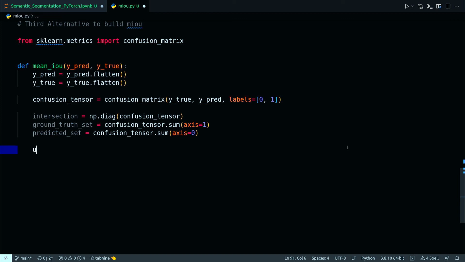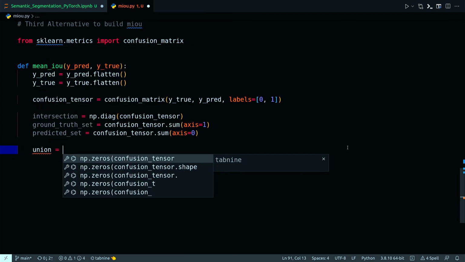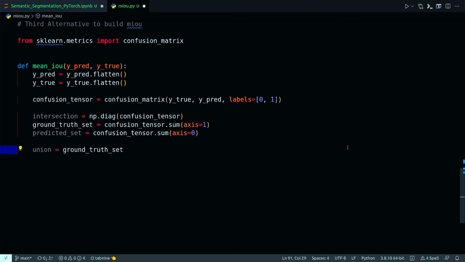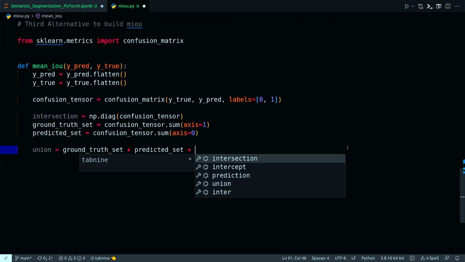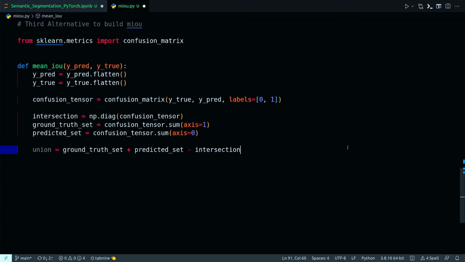And now union will simply be my ground truth set plus predicted set minus the common area, which is intersection. Otherwise, I'll be counting intersection twice. So ground truth set plus predicted set, and from there I deduct intersection.